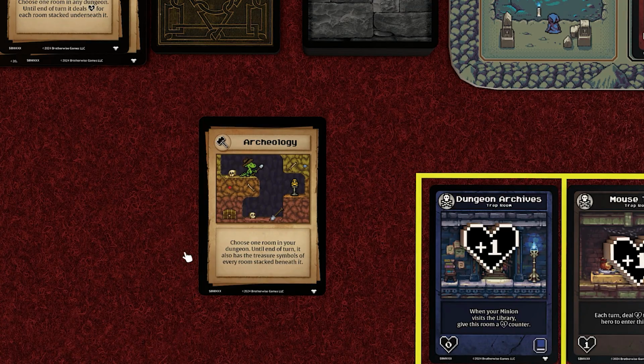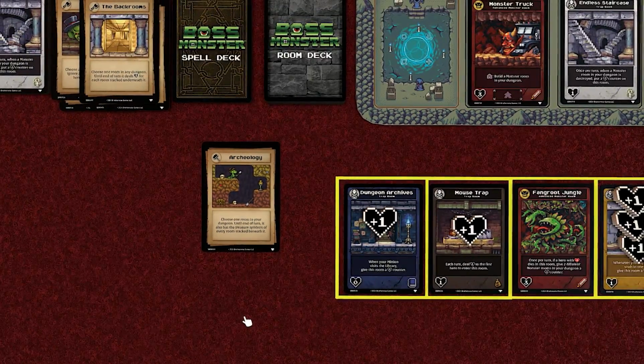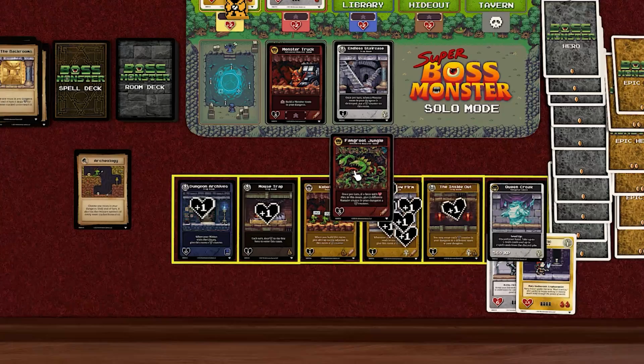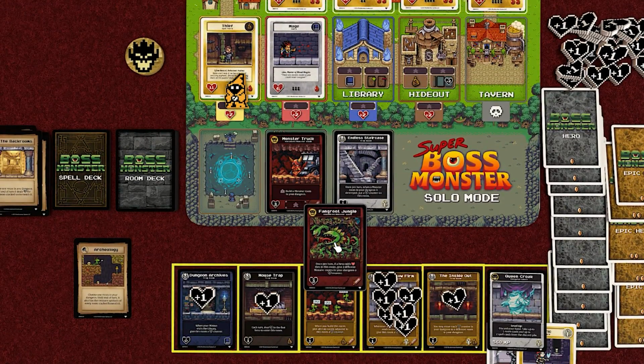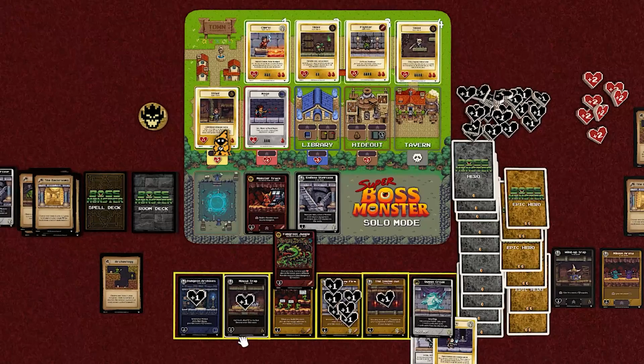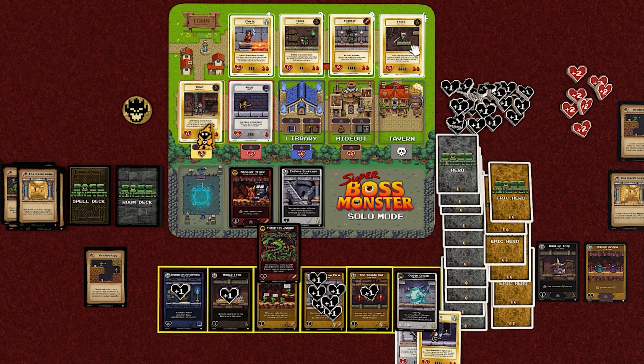Choose one room in your dungeon. Until end of turn, it also has the treasure symbols of every room stacked beneath it. This one will have an extra thief and an extra sword. I'll have 1, 2, 3 thief. I unfortunately won't get this, but I will be able to lure this fighter.